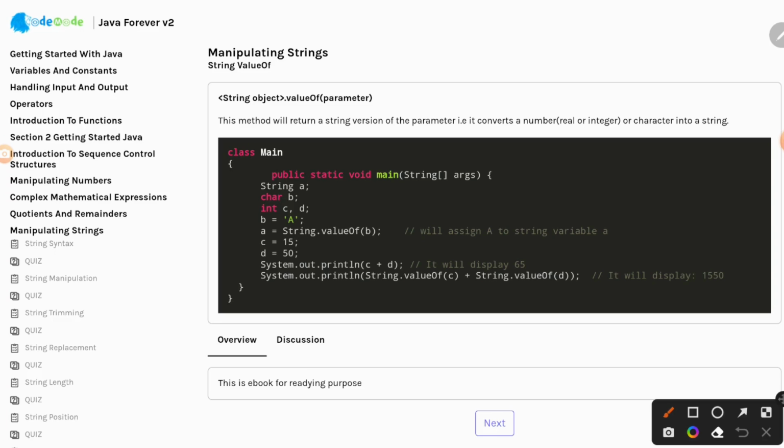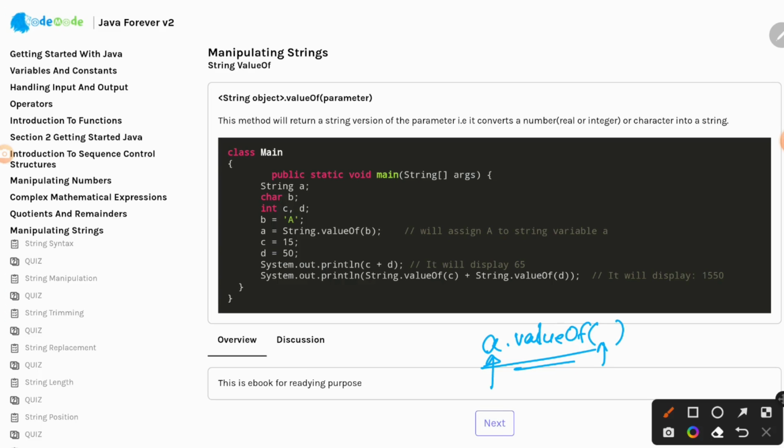Now one difference here is that in this case we don't take our string variable a and say a dot valueOf. We don't do this. The reason is that this can be a string, this can be a number, this can be a character.